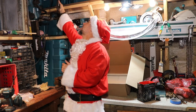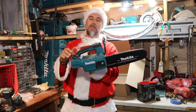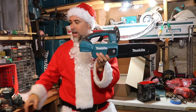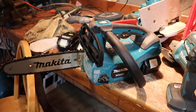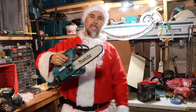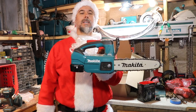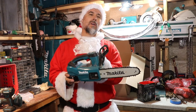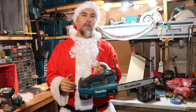Right here, you guys. This baby right here. It's small, powerful, and if you have someone in your life that loves four-wheelers, loves going out into the woods, you're gonna wanna get them one of these little teeny tiny bad boys. This is actually a top-handle saw, a chainsaw by Makita, battery powered. Put her in. This little sucker will fit right on a four-wheeler. The guy's going out trail cutting or whatever he wants to do. He wants a chainsaw, but he doesn't want to mess around with gas and fuel and worrying about it starting.